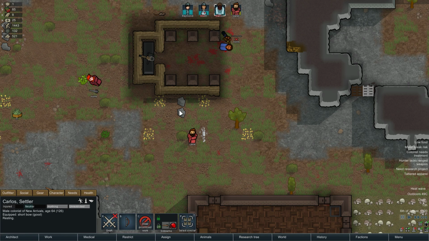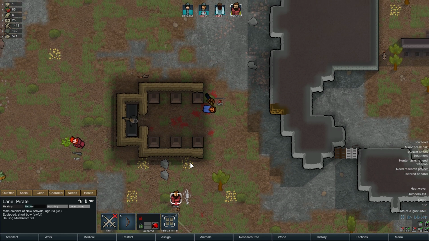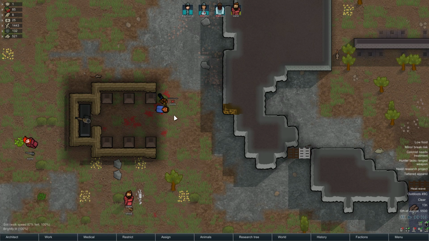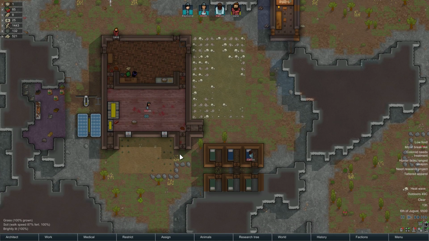Irioth, Carlos has a bow. Raymond has a club and a bow. Irioth has a club and a bow. Bow and a club. And you have a... You do! Right. Okay, you can equip more than one sidearm. Okay, that's weird. That's strange. I think that's probably what I put it as in the settings, though.